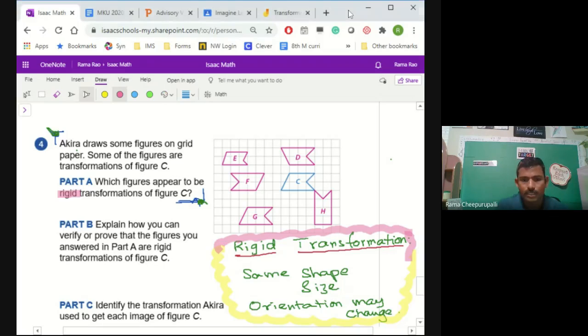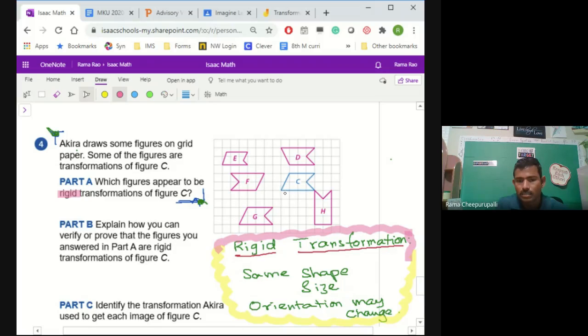Okay. Alrighty. Now let's look into the question. Since we know this is the rigid transformation, meaning the same size and shape, now I want you guys to use your chat box, the Google chat box, and tell me whether these look the same size or same shape or not. I'm going to start with the pictures right here. The blue one is the pre-image. That's what we are referring to. And the pink ones are the images, the different ones. So we're going to check one by one.